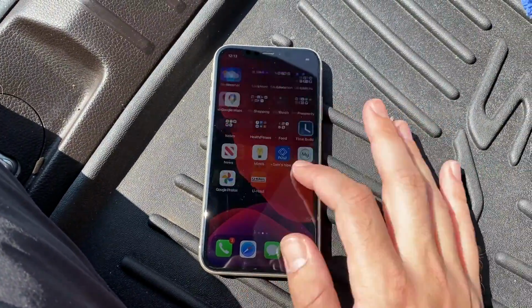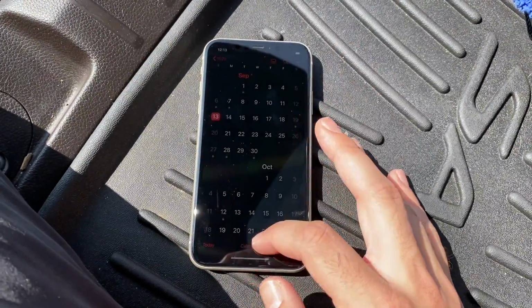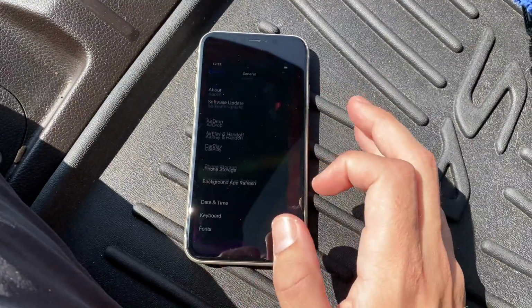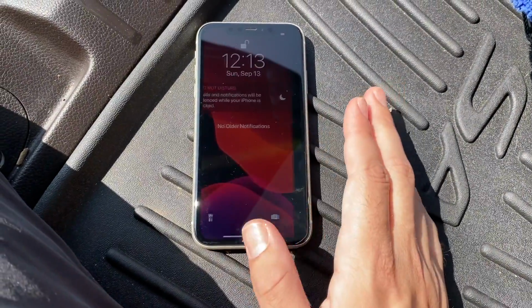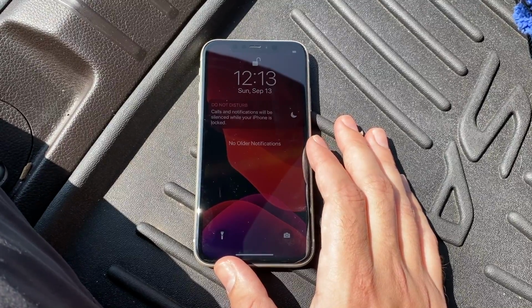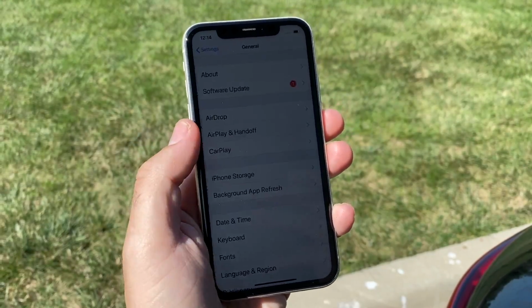Talking about performance, the Apple A13 is something of a charm. No matter what you're doing, you're not going to have any issues. Yes, I seem to not be able to tap correctly today, but you're not going to have any issues on the performance side of things with the iPhone 11, except for one area. You will have some reloads on apps sometimes due to 4 gigs of RAM. That's just not a lot of RAM in 2020, so that might happen on the phone.